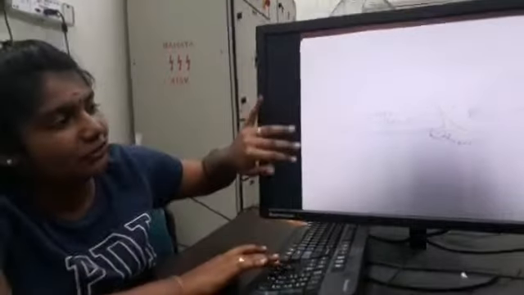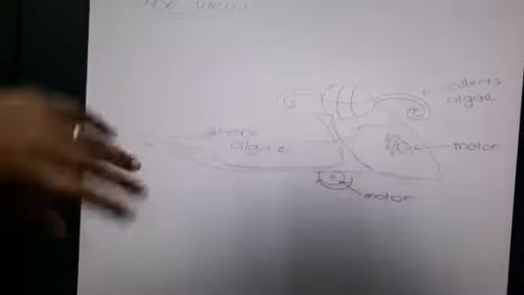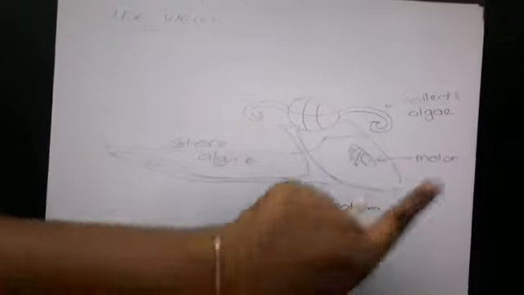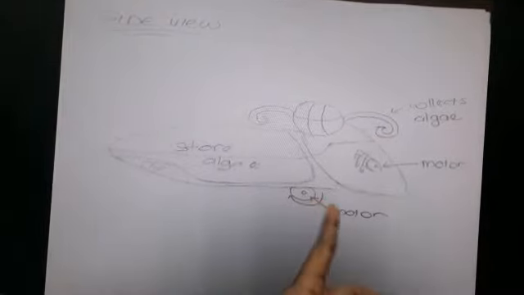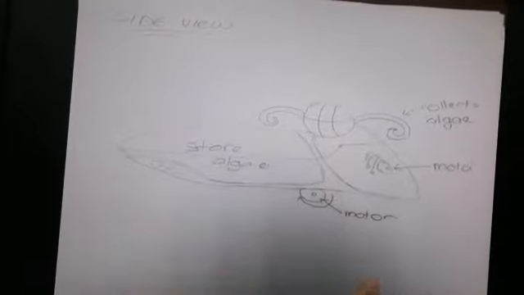This is the side view of our boat. In this side view, there is a PIC at this side of our boat. Then this is the primary motor and this is the secondary motor which controls the movement of the blade, and this also controls the movement of the boat going forwards and backwards.